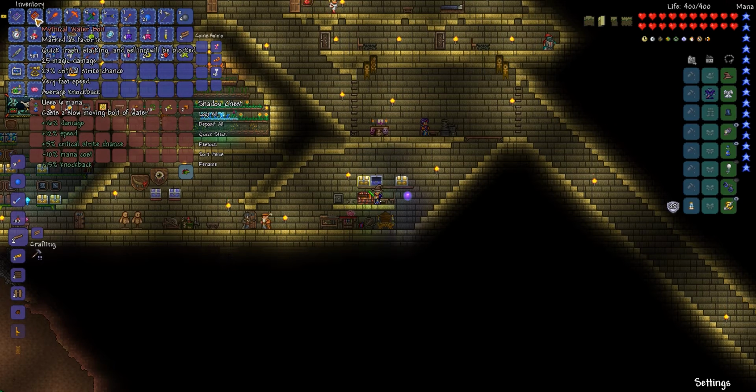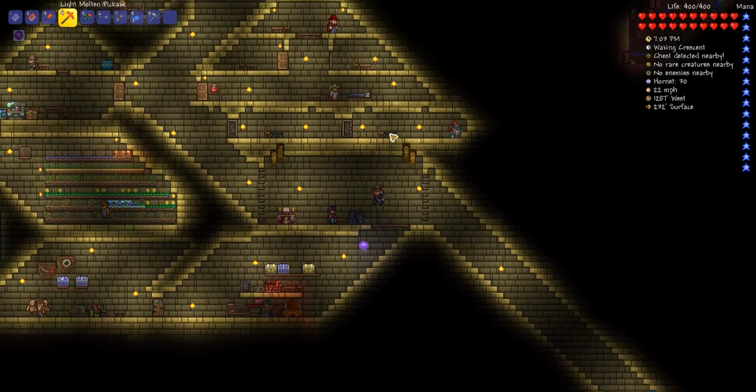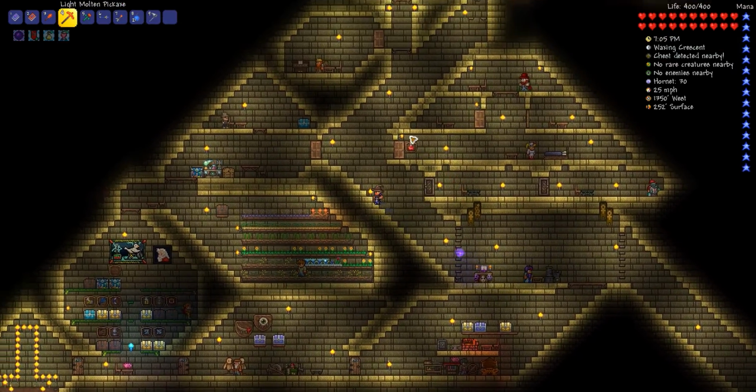And the water bolt might be good to lay down some cover fire, suppressing fire for us to run around her. I think we got this. This shouldn't be too bad. Let's get out there and see how we fare against the queen bee.